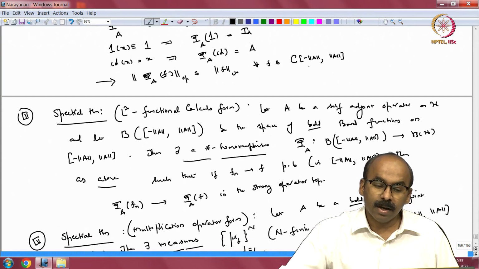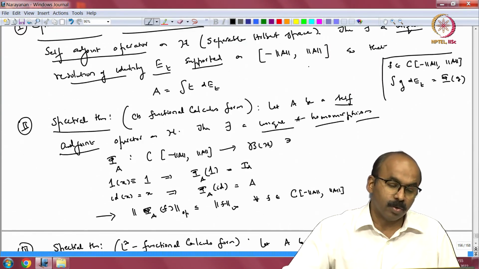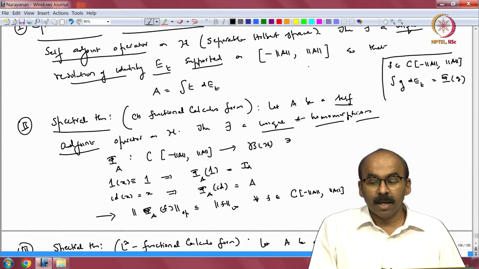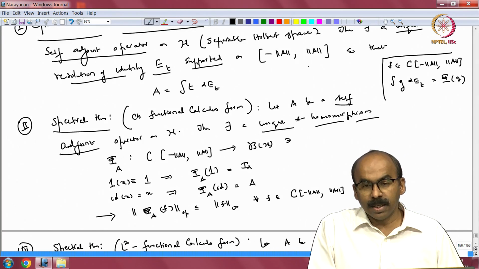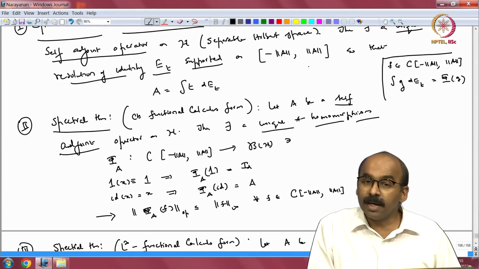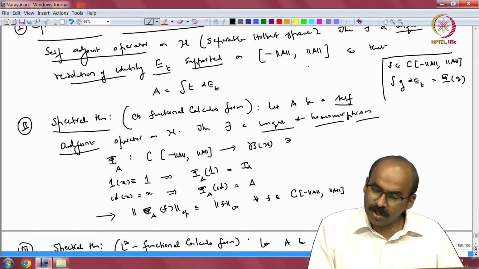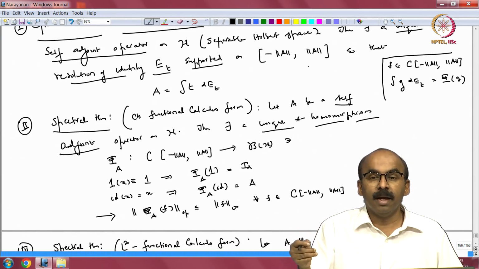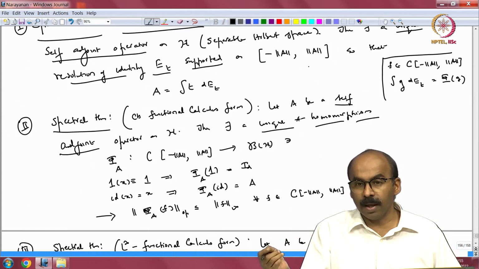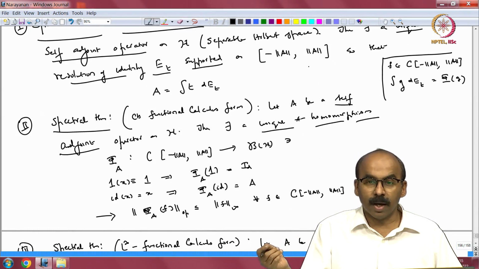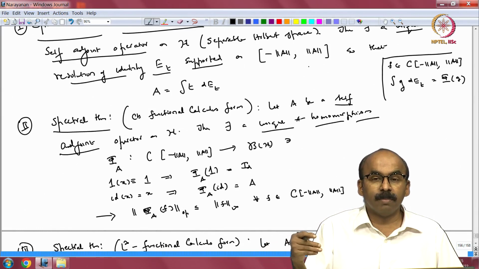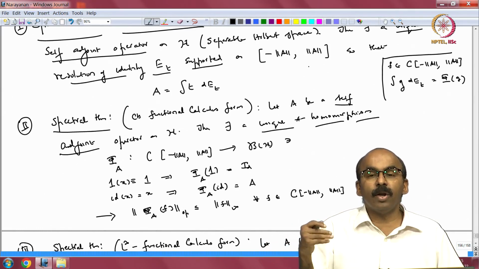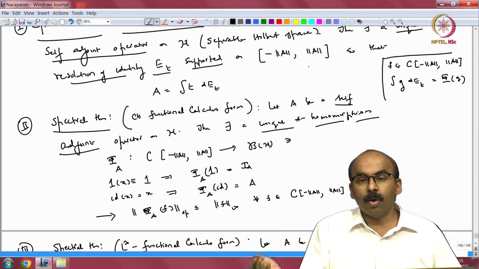In the second and the third, the second is the continuous functional calculus form. That means, given a self adjoint operator, there is an algebra homomorphism, and that is unique, and that is easy to see because the identity is what goes to A. The identity function x going to x has to go to A. So, x square has to go to A square. There is no x bar because here we have the self adjoint ones. So, any polynomial in x has to go to the polynomial in A.